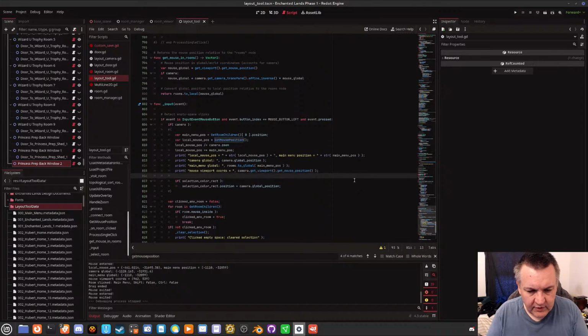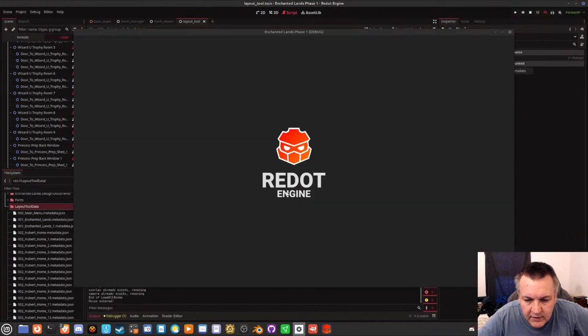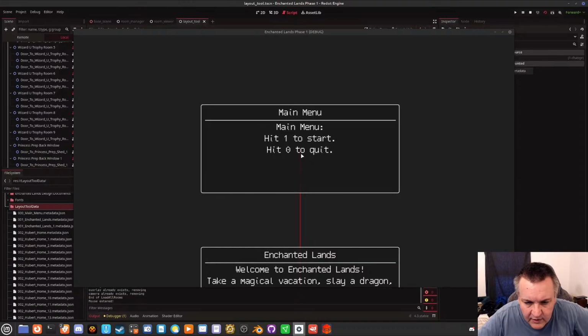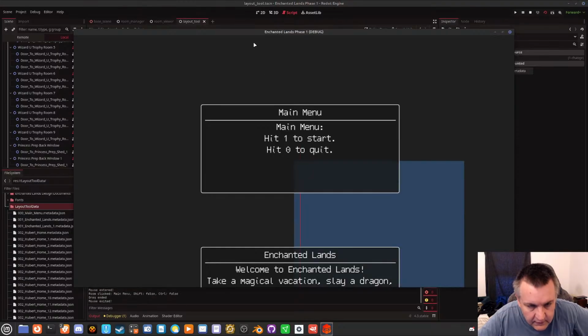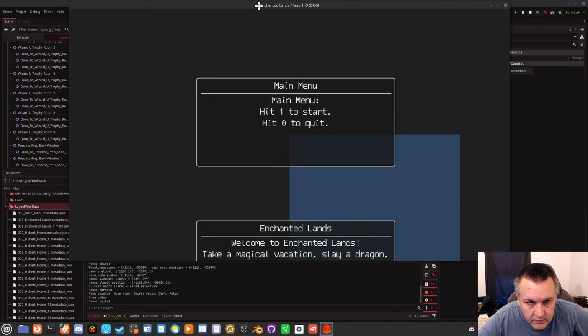That's here. Just gonna put an extra print. It doesn't matter. It doesn't work. Mouse global position equals camera that get global mouse position. There. Okay, we're gonna do it like that, because if I get it directly, I should just get it directly, right? Here, in fact, let's do it like here.